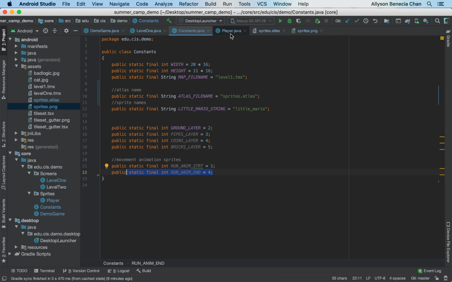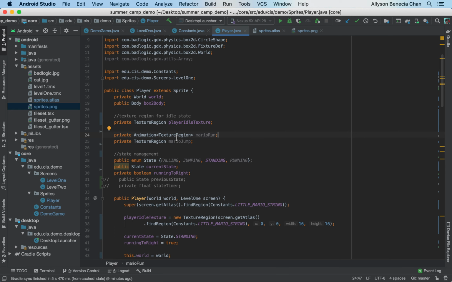Okay, so after you've done that, you should add these variables to the player class. This animation bracket texture region is kind of like an array of texture regions that make up an animation, and this object's called animation.